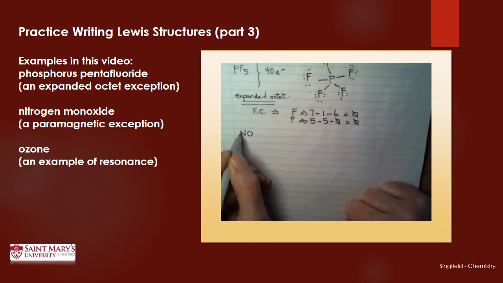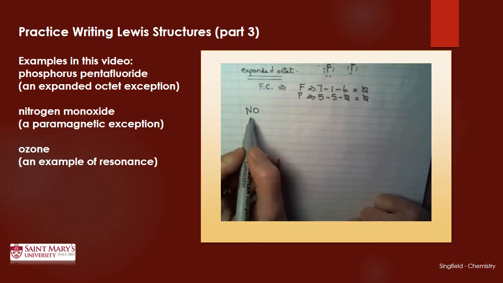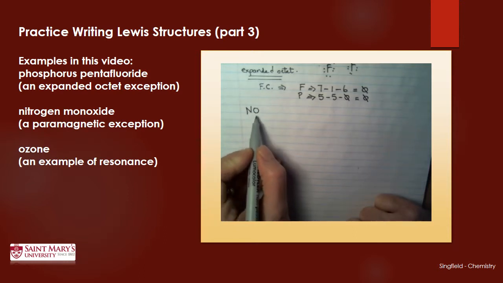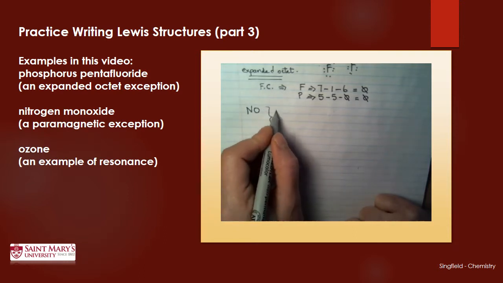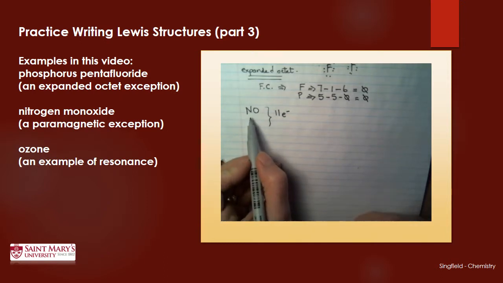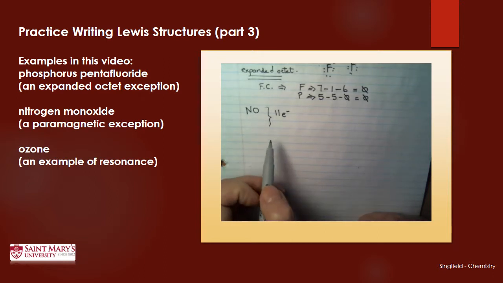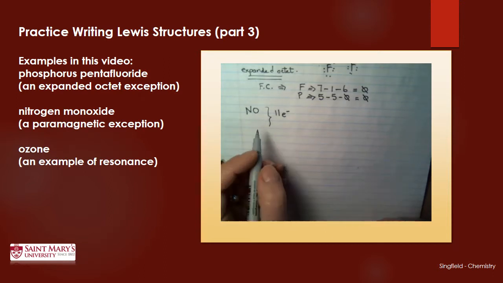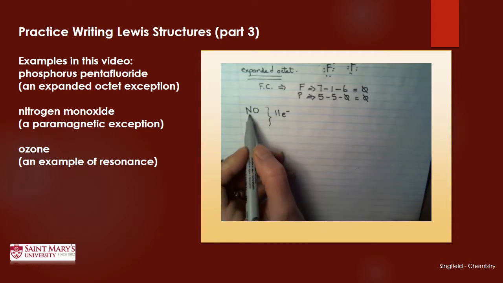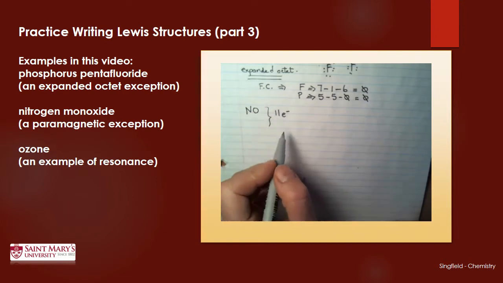A good example of that is nitrogen monoxide, NO. This is a neutral species. It's a gas. Nitrogen brings 5 electrons and oxygen 6, so I have a total here of 11 valence electrons to place in this molecule as bonds and lone pairs. Whenever I have nitrogen and phosphorus, I often wonder if we're going to have an odd number total, because nitrogen and phosphorus each have 5 valence electrons, so they're bringing an odd number of electrons to the total. But oftentimes they're associated with a charged species, and so you're adjusting that by 1 plus or 1 minus sometimes.